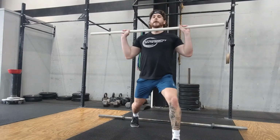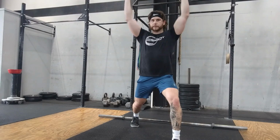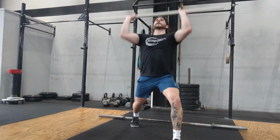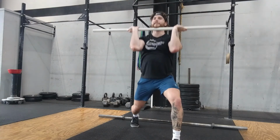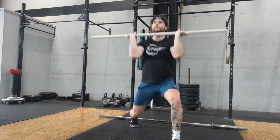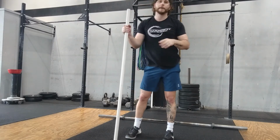Now, from that position, from your split jerk position, I want you to work through five sets of five strict press, five push press, that's a dip and drive, and then five push jerk, that's dip, drive, drop, and stand. So again, for that push jerk, I'm dipping and I'm driving my body underneath and I am pressing up, and then recover. So that's five sets of 15 reps.